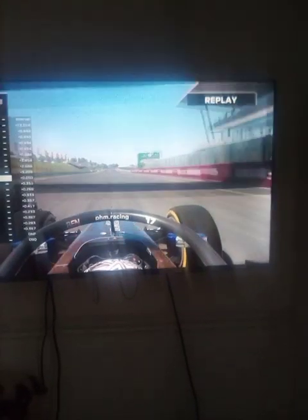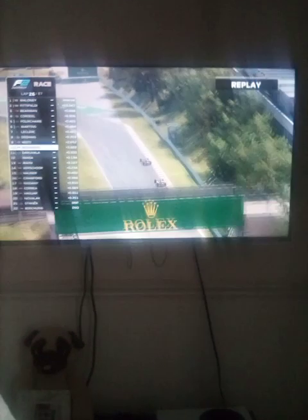Anyone fancy some overtaking? Well, you came to the right place. Here's Brad Benavides on Showman the Rubler. This is for the final point. And Benavides is looking to get his PHM ahead of the MP. And he does out of turn 1. And Brad Benavides is up into the points. Lovely move from the American driver in the PHM.